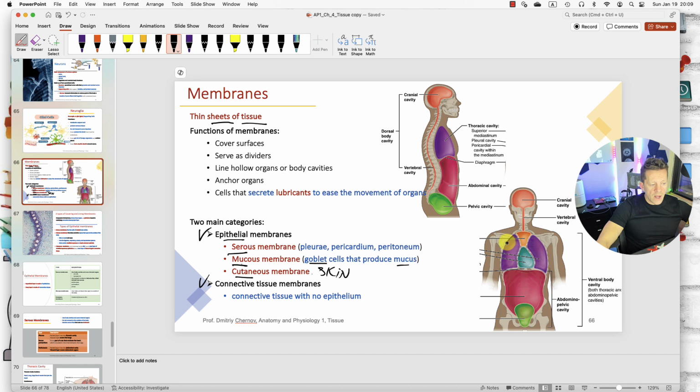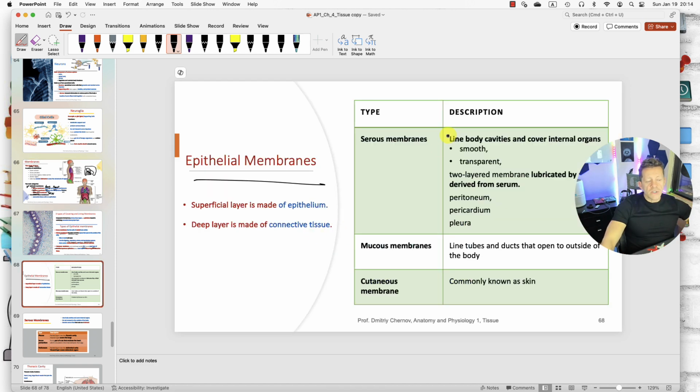And the serous membrane is part of the serous tissue that contours the entire organ. So here's the lung that has a serous membrane that produces serous fluid, and we can find it with the pleura. Pleura is the lung. Cardium is the heart, pericardium, and the peritoneum with the abdominal pelvic region. The serous membrane produces serous fluid, and the serous fluid is the lubricant. Here's all this information in a table structure.